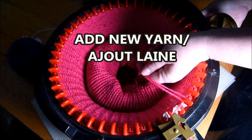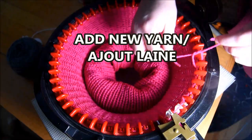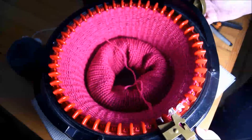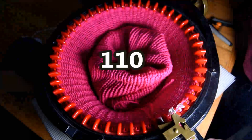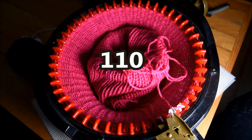I hold it in my finger. Make sure it's been grabbed by the pin. And then I do a double knot. Very important to do the knot. If you don't, it won't stay together and you'll be sad. So I will crank like this till I get 110 rows. And then I pull some yarn — a little bit more than a meter — so that way I will have enough to sew it at the end.